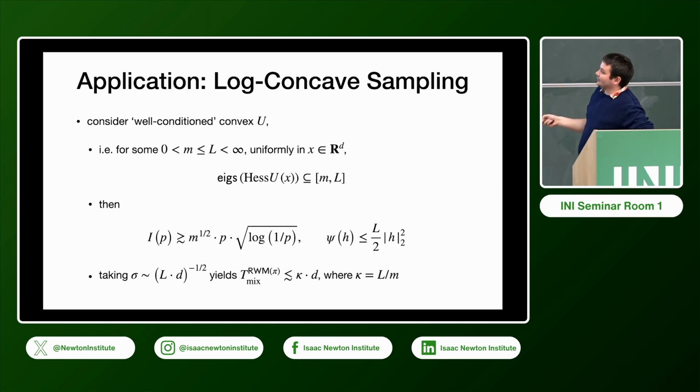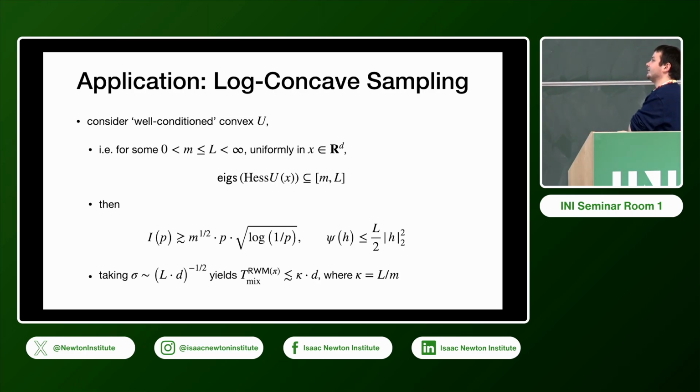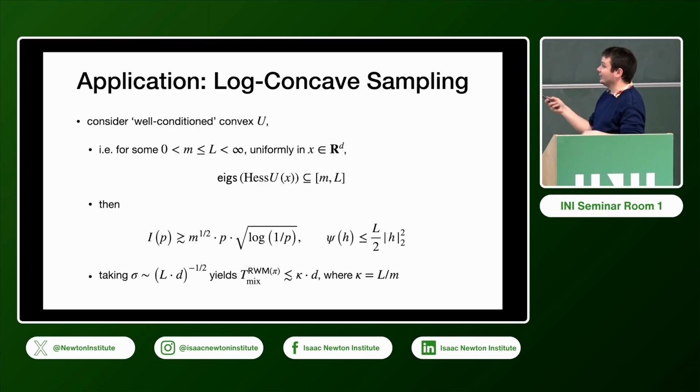And so under these circumstances, if you take the step size, the proposal standard deviation, to scale like the Lipschitz constant times the dimension to the -1/2, you get a mixing time like this, where I've ignored the initialization there, but it's not a problem. So this kappa here is the condition number of the process, which tells you how poorly scaled things are. You can look at it two ways. What are the two things that impede mixing? Well, in discrete time, it's how well scaled the target is, and this dimensional factor.